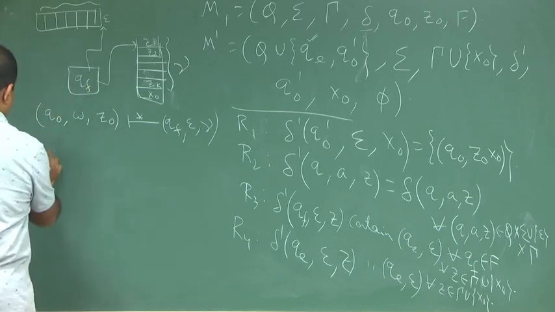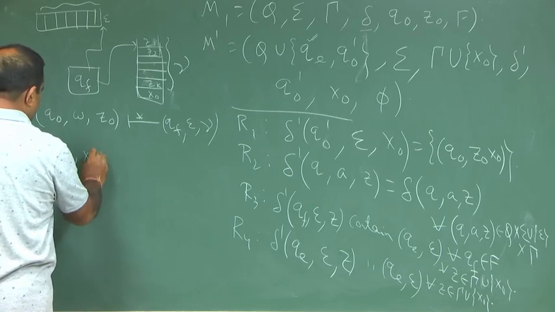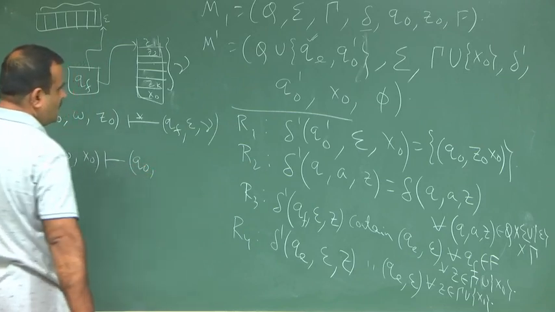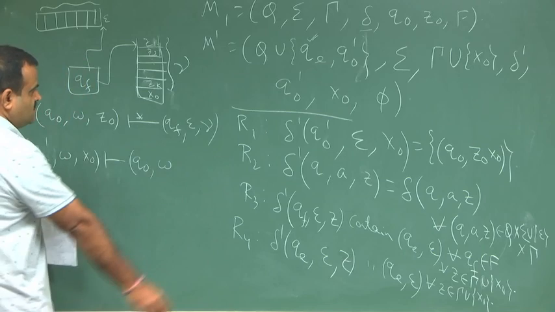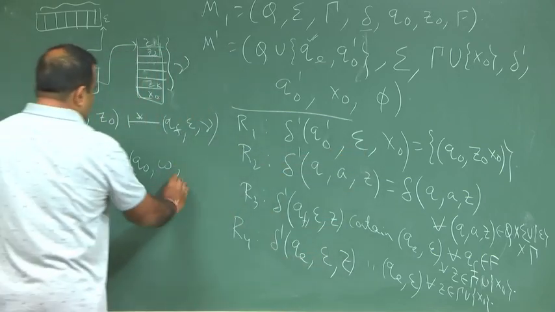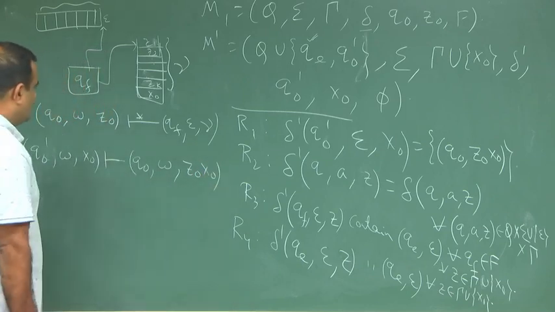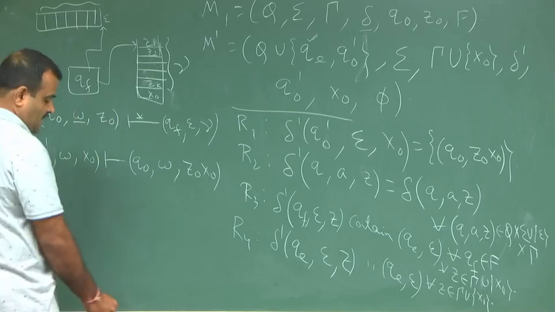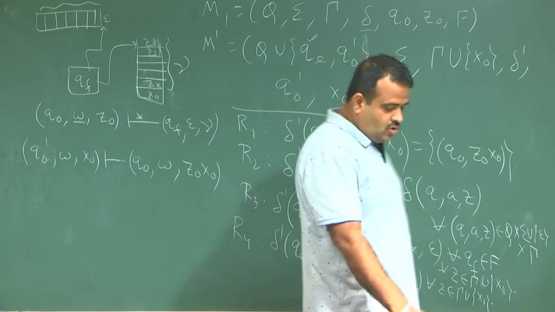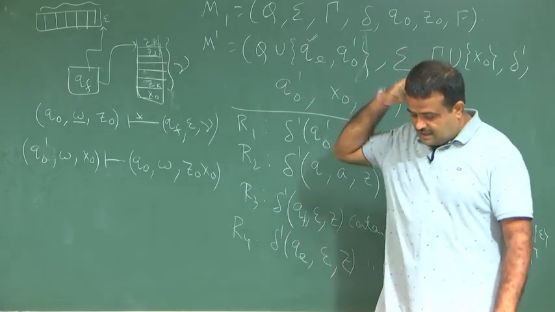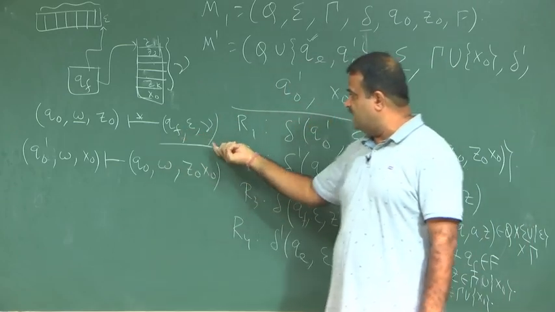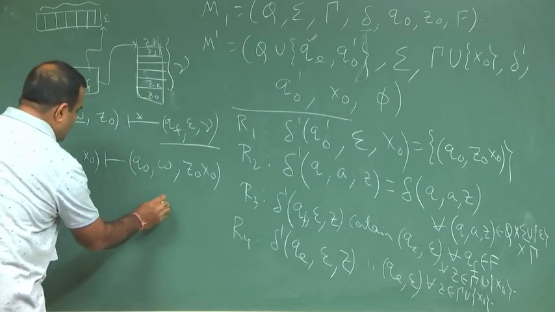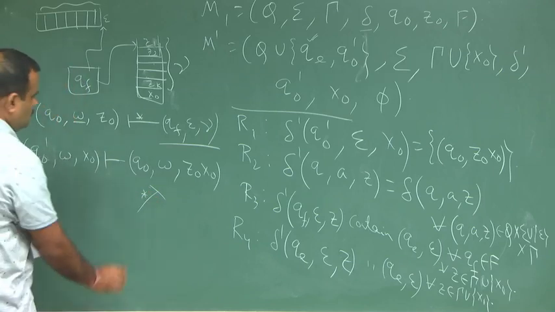We start with the new PDA, we put w and we put x 0. Now, in the first step we go here, to q 0, then the input remains the same because we are just reading epsilon, and the stack is this. Now, we will use these rules because w is a string accepted by final state. So, by the move relation it will move to this instantaneous description, so we just keep applying this.